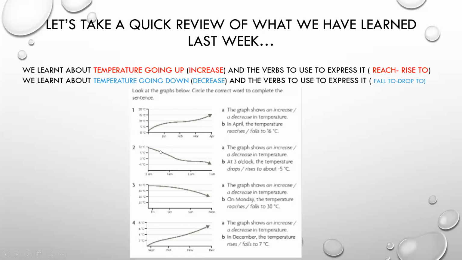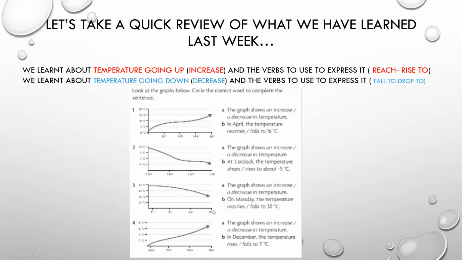This graph is about temperature going down. It's about time from 12 a.m. to 3 a.m. So the graph shows an increase or decrease. At 3 a.m., does the temperature drop or rise? Drop or rise? In the third picture, we are seeing temperature going down again. So is it an increase or decrease?